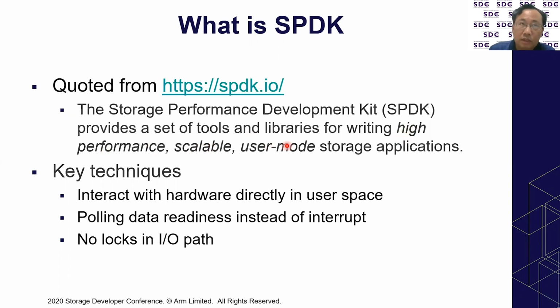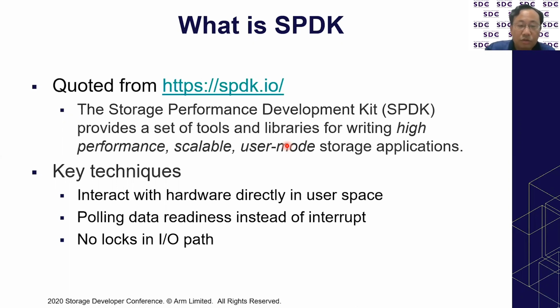Traditionally, storage applications are based on kernel-based storage stacks. But for modern hardware such as NVMe, the speed is very fast, and CPUs have many cores. So the software needs to be changed to leverage these new hardware features for latencies and bandwidths. SPDK is designed for this kind of new hardware.